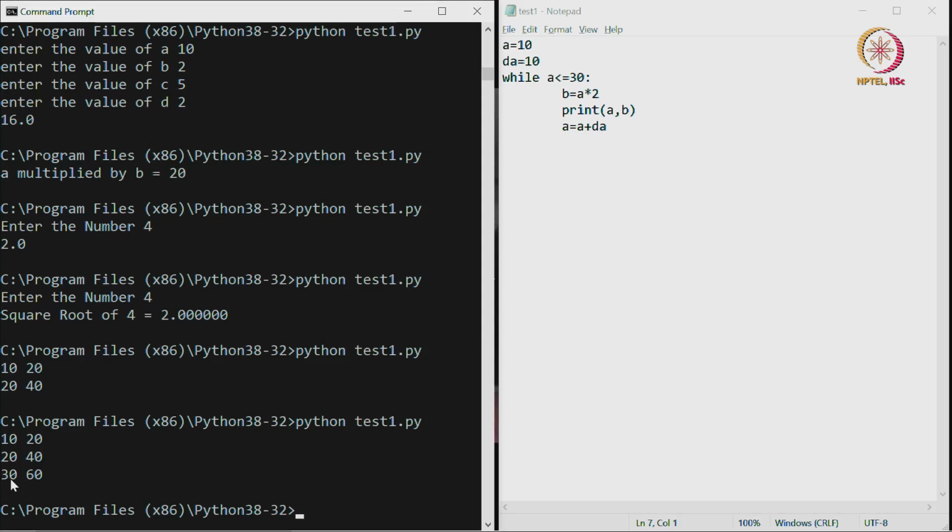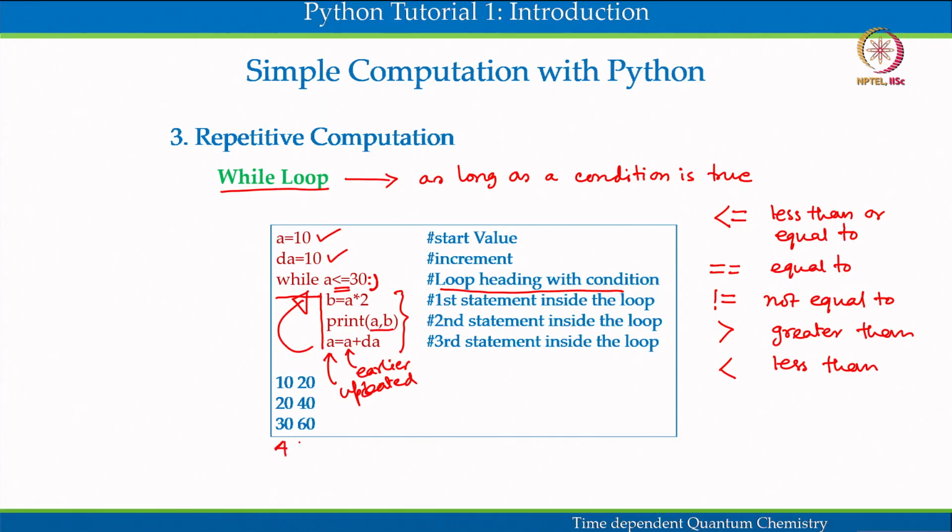So, once a adopts the value 40, at the 40 value it is supposed to give me 80, but this iteration will not run because this condition becomes false. And the while loop will work as long as the condition is true.